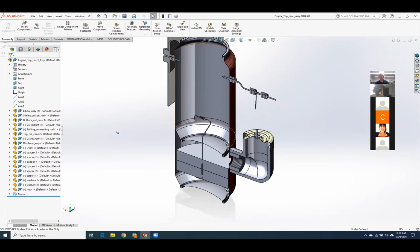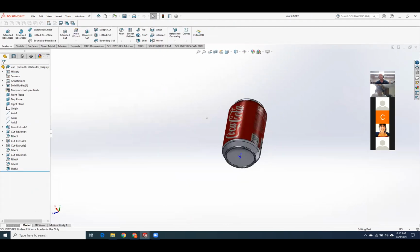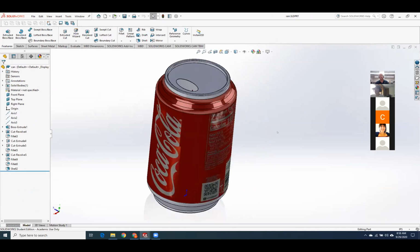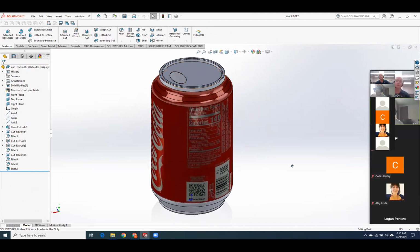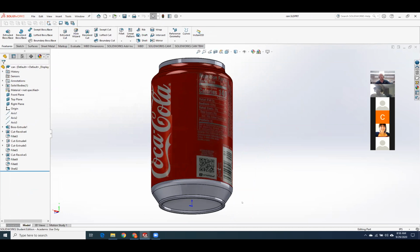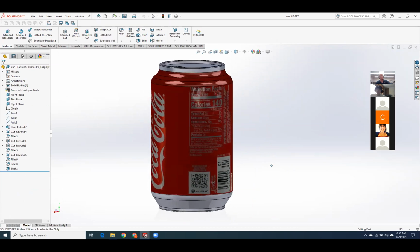All right. So my can, when I did this one, I mean, my can is not super hyper accurate, but this is what I have. Don't worry about the little opening tab, forget about that. But I do want to see the lip on top. This is the amount of detail I put on the bottom of my can. And I was quite fussy about the arch in the bottom of the can. And I'm really fussy about the distance from this edge up to this edge, because that's going to affect clearances of other parts.